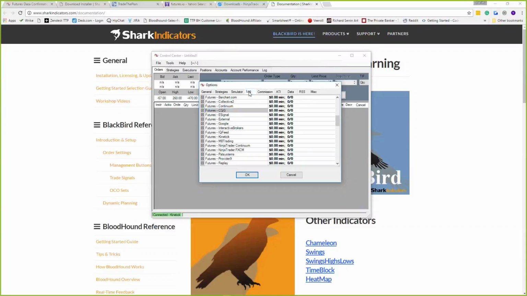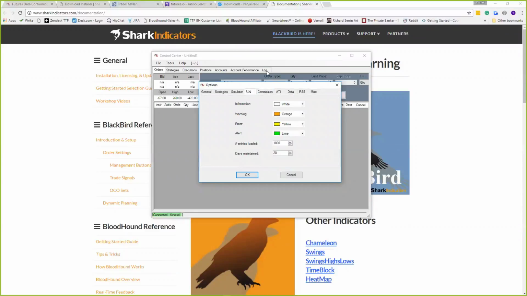But here, the log tab, the log is right here. If you can see my cursor, let me turn on my pointer here. So the log tab is right there on the Ninja Control Center, and this is going to tell you when you have some errors in any indicator. Now, if it's white or orange, then it's just information, essentially. A real error is going to be yellow unless you come in here and change it. I don't know why you would want to change it, but a true error is yellow, so there's really no need to write in if you get something that's orange or white. It's just telling you that something has happened. And all of your alerts that you set anywhere on any workspace or any chart with any indicator, those will come in as lime, okay?